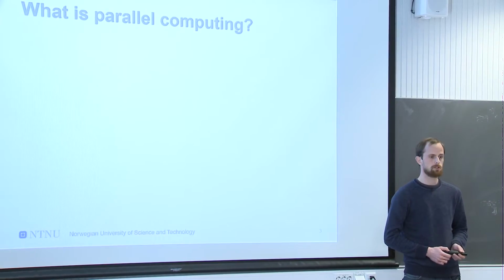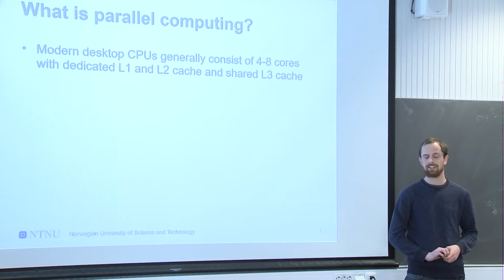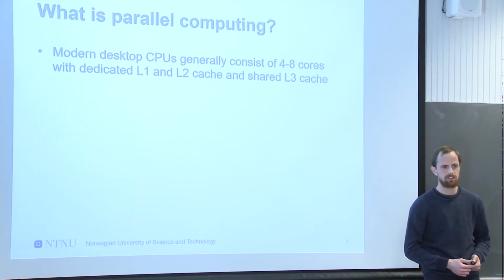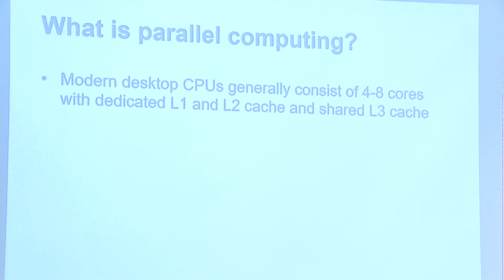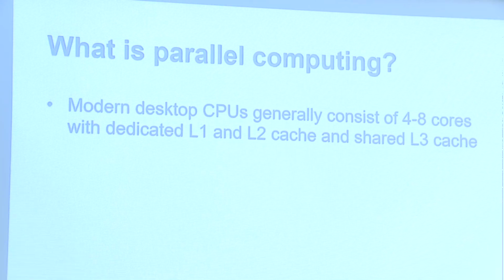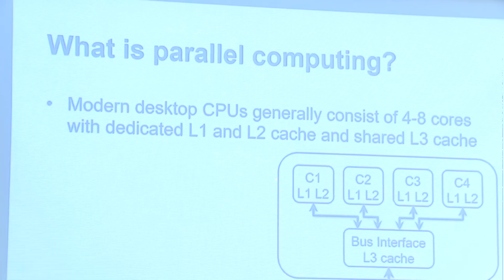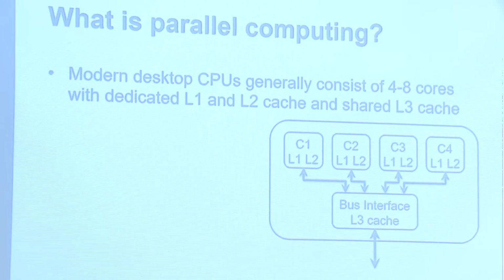What is parallel computing using a CPU? To go in this direction, we have to go back to what a CPU is, or how it is built up. Nowadays, consumer CPUs have about 4 to 8 cores. If you buy a computer which is really cheap, you end up with only 2 cores. Most of the laptops have 2 cores. Each of these cores has a so-called cache, and together they have a shared cache. So you could imagine this is a whole die. What is inside your computer? You have core 1, 2, 3 with their respective caches, and a combined cache and an interface.